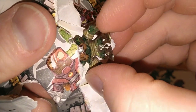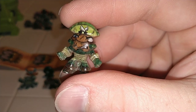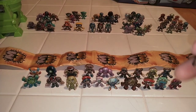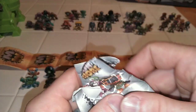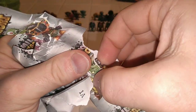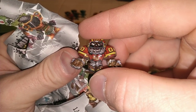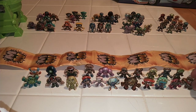Paper's being difficult. What do we got here? Another pirate. A new pirate. He looks like he's made of wood or grass or something, or a monkey. Interesting. I'm not too big on the pirates. Well, what are you gonna do? That's another football player. Yep, another duplicate. This will make three of this guy I have. This is the one I got a duplicate of in the last two 35 packs.